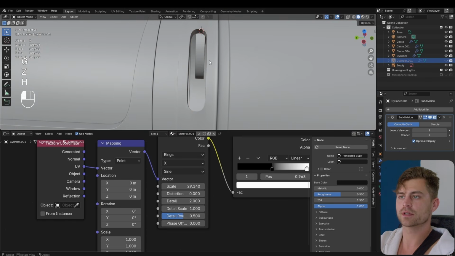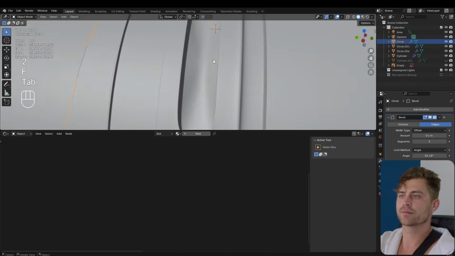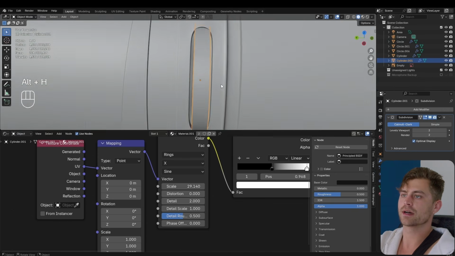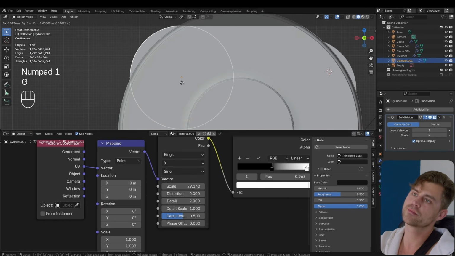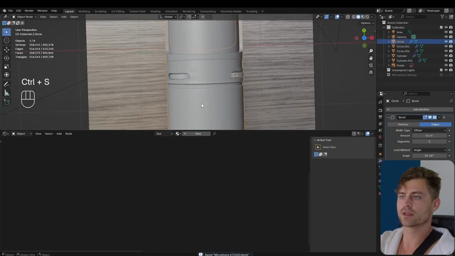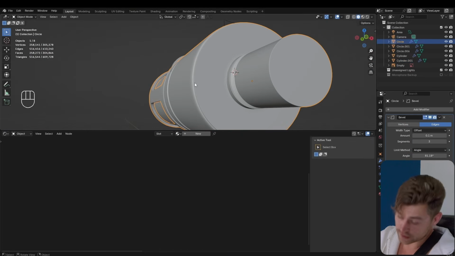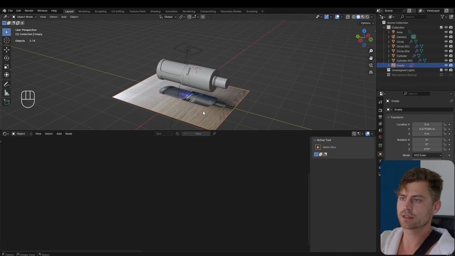Oh, and by the way, let's hide it for now. We have some issues here, so press F. Cool, Alt-H. And now we've got it right over there. Should probably go inside a little bit more. Probably something like this. Cool, so now we've got those two buttons. We have got one on the other side as well. So I think we can get rid of this.